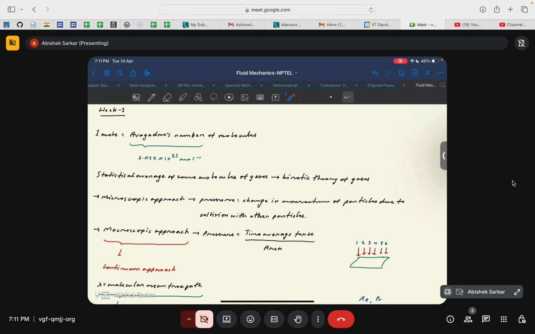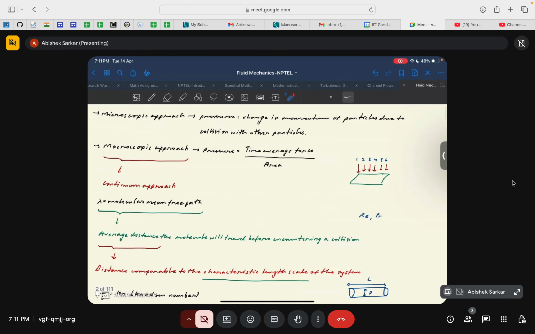imparted force on that particular domain, and how the flow characteristics changed within that domain. So our analysis was again limited to a particular domain, and we saw how the properties change when the fluid passes through that particular region of interest, which is the control volume in that case.